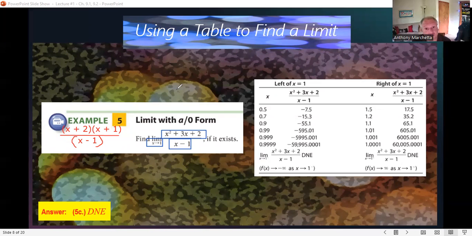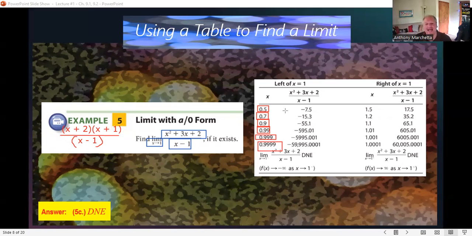So what we're going to do is we're going to talk about something called tabular analysis. It's a very fancy word for using a table to analyze a limit. Let's literally approach 1. Literally approach it. If x is approaching 1, let's pretend x is 0.5 for a minute. Then let's pretend it's 0.7. And let's pretend then it's 0.9, and then it's this, and then it's this. See how I'm approaching 1?